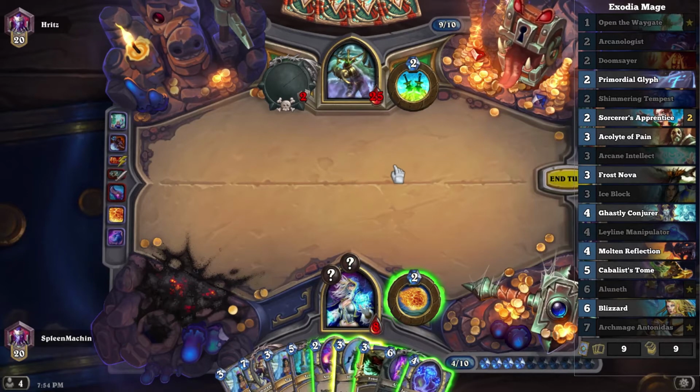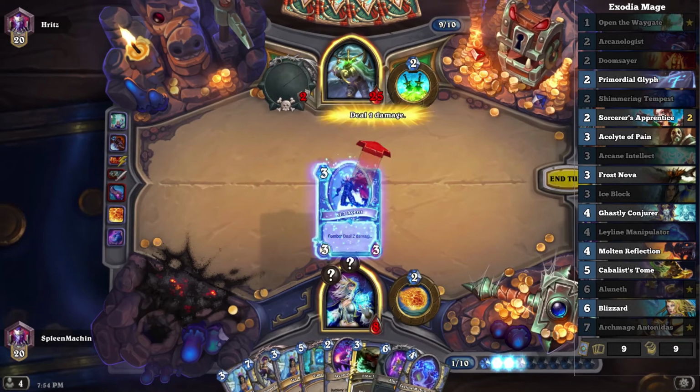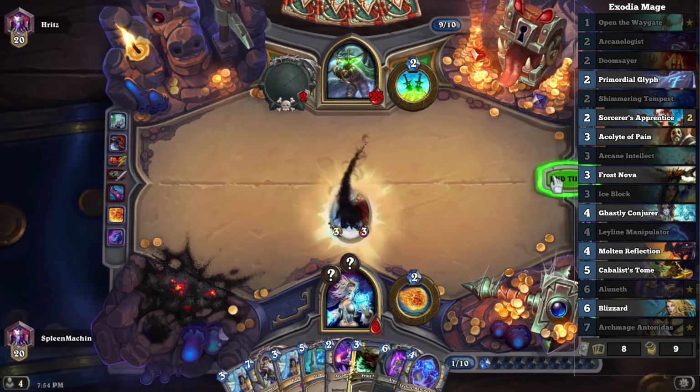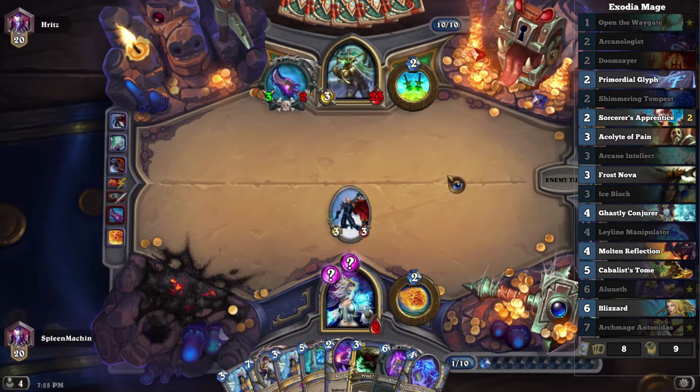Aluneth is back. Boy howdy. We need that Cabalist Tome. That's what we need. Ha, this guy's toast. His hand is 2 Doomsayers, a card he's had since turn 2, a card he's had since turn 4, and a card he just drew. What are you holding on to over there?